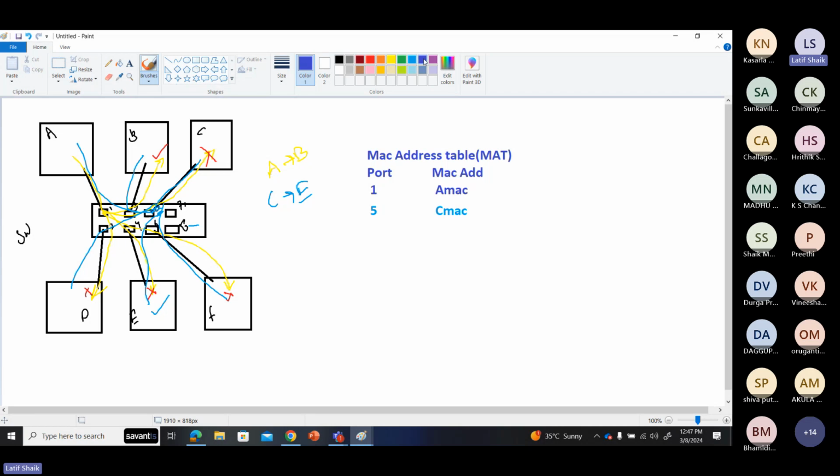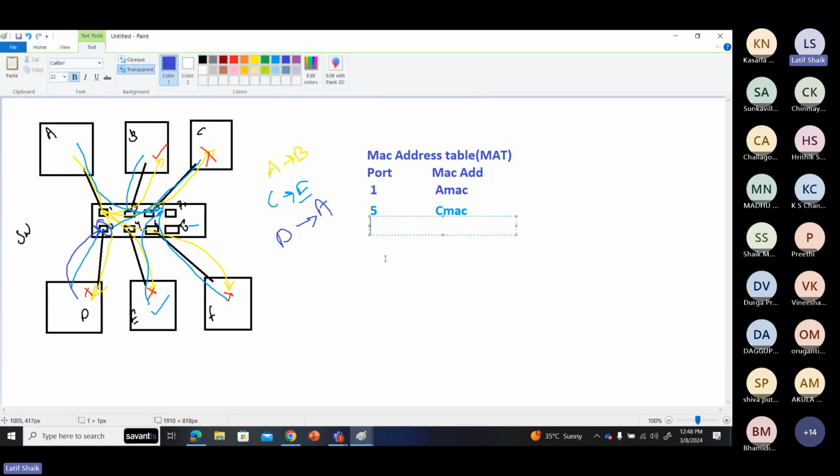Last example, guys, look here. Now D is trying to communicate to A. D sends a packet to port number 2. This is port number 2. So what will our switch do? Immediately it will learn: port number 2 is connected to D PC and this is D's MAC address.